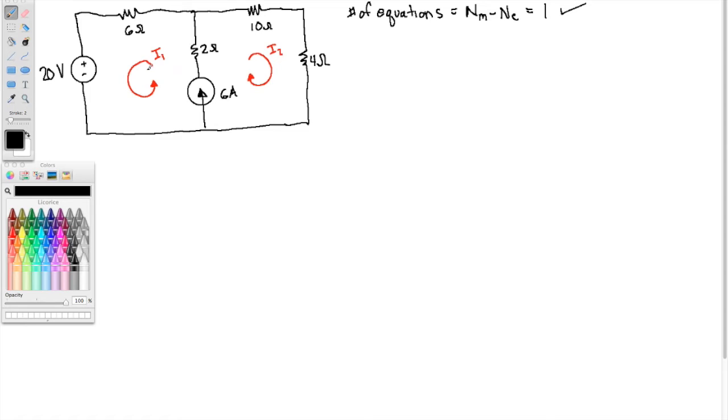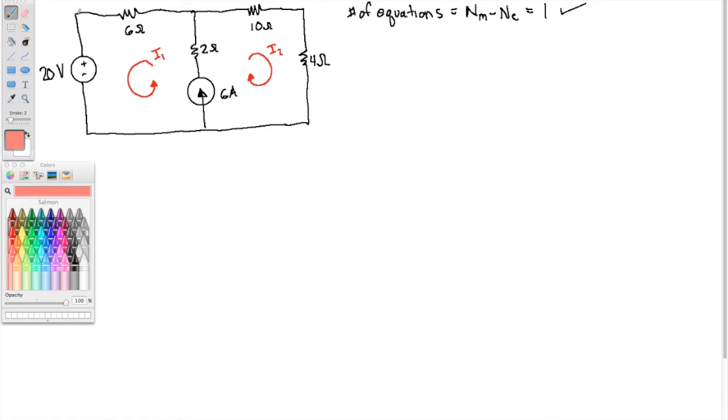So is our unknown going to be I1 or is it going to be I2? And which mesh do we use to perform KVL? Well, let me show you a problem that we're going to have with either mesh. So for example, let's do mesh 1, and I'm going to write this in red because you're going to see a problem. We're going to erase this in a second.